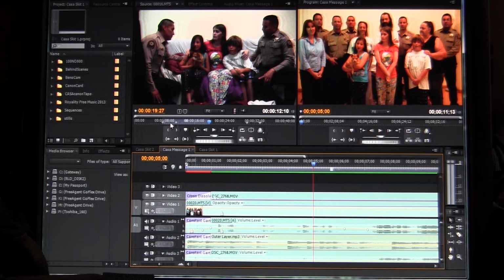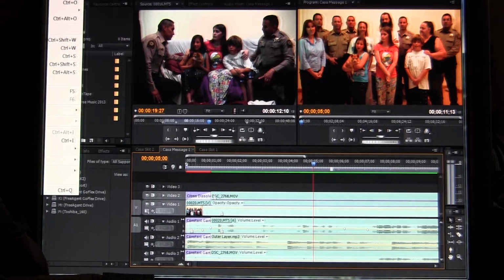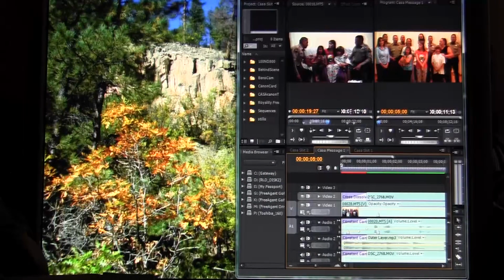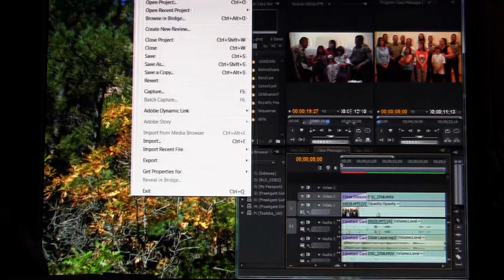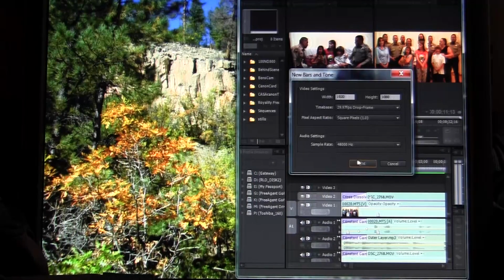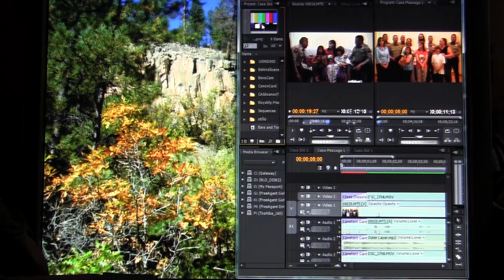So to create a new sequence, you go up to File. Oh, hold on, let me move this over again. Okay, so go up to File, and right here, New, has a project sequence. You got black video, bars and tone. So you got all these things in here, because a lot of times if you're going to submit to a film festival, they're going to want bars and tone at the beginning of your video.